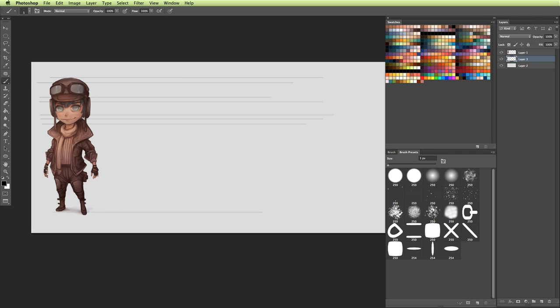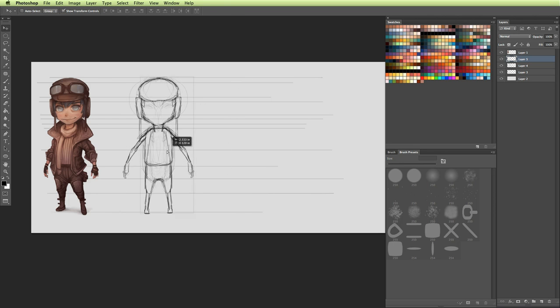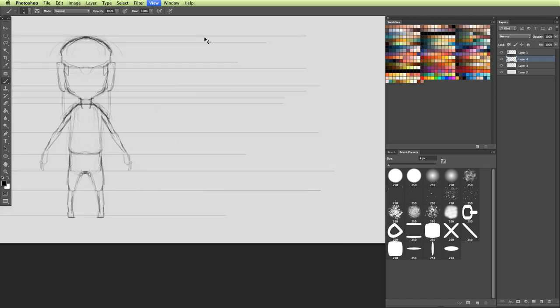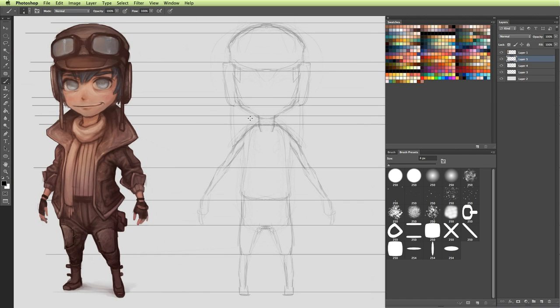The first thing that I like to do, no matter what the proportions of the character, is create guidelines that will help me set up the different proportions of that character. I'll look for main features that are set on the character, like the bottom of the chin, the top of the head, the bottom of the feet, where the elbows are, the top of the shoulders, key things like that, and then you just create lines all the way across. You do that by holding shift and dragging your pen across, or you could even create lines with the shape tool.